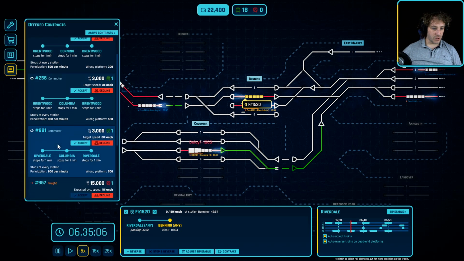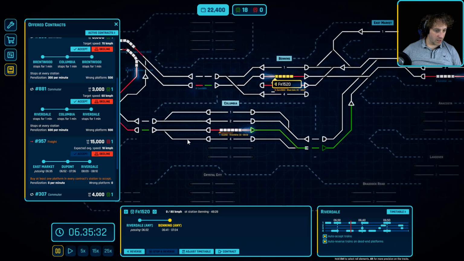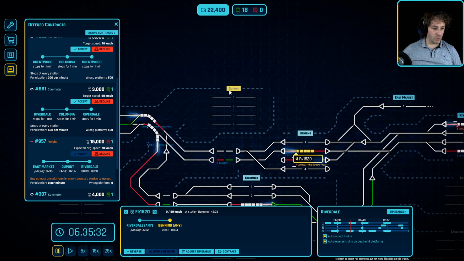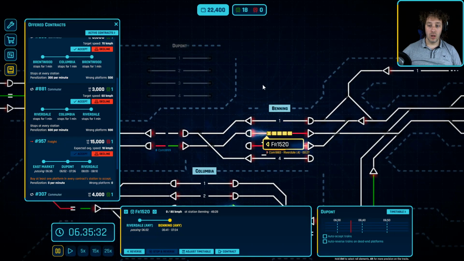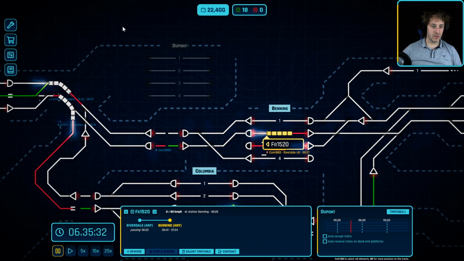Okay, we've got all sorts going on here. Oh wow, 15 grand freight. Ah, but that is DuPont. Where's DuPont? Oh, it's over here. We would have to build a platform for that one, and it would come from... Wow. Oof. Decline. I'm not ready for that sort of thing yet. 3,000, no. 3,000, no. Let's get rid of those contracts.